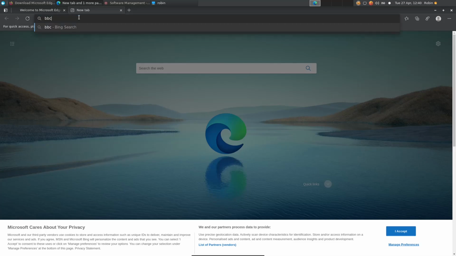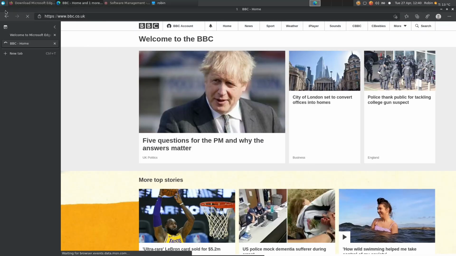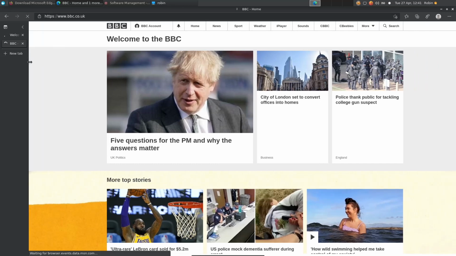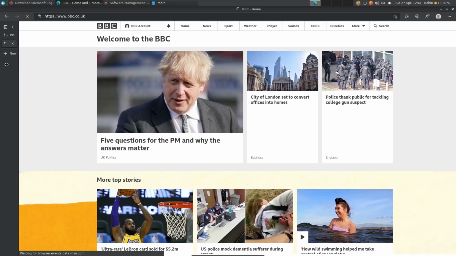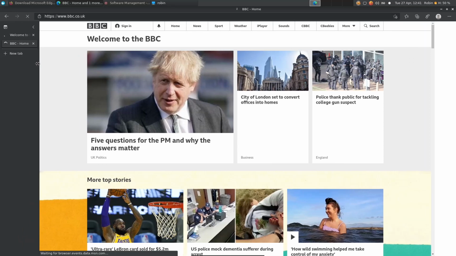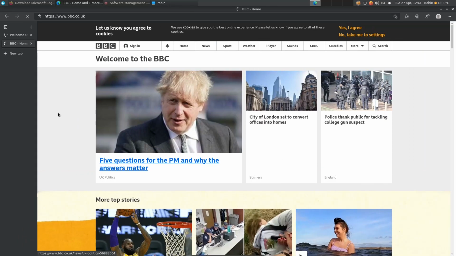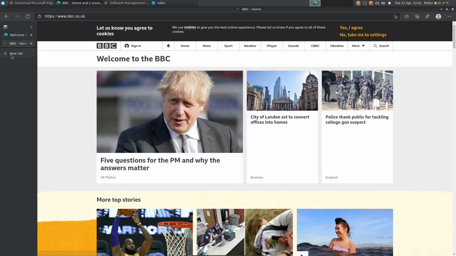So for example, if I bring up another tab and I look at bbc.co.uk, you've got two tabs open here in a horizontal view, but if I click vertical, they should now switch to being in vertical format here, as you can see. Quite handy. And what you can do is grab that down and make it look like they're just buttons if you wanted to. It's all good. So there we go, that's vertical.